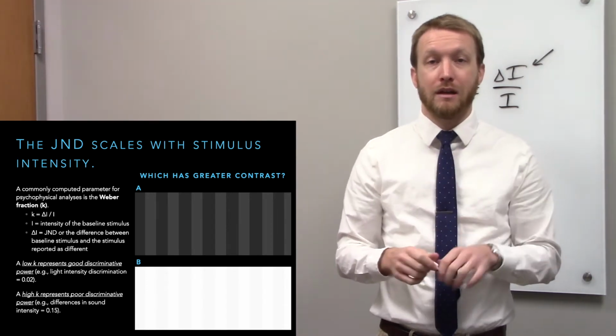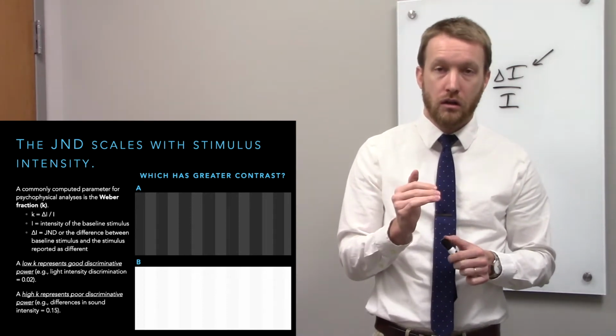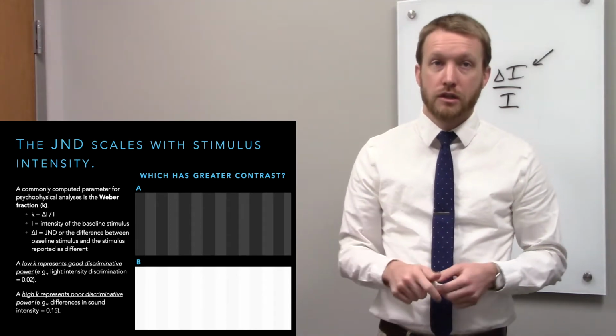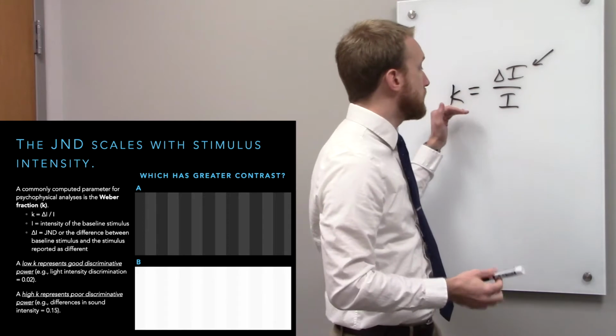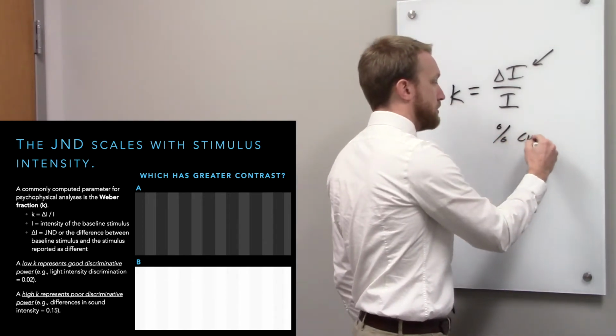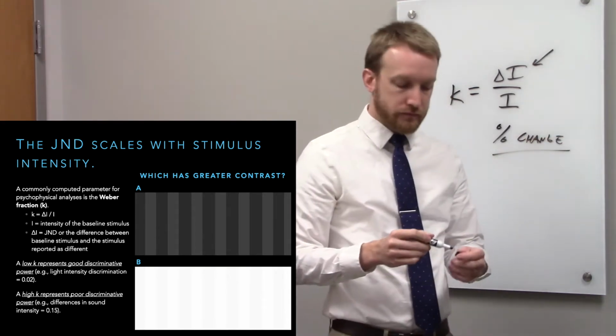So the reason that panel A has such great contrast in it is because the underlying intensity is low. So the same absolute difference appears much larger. So really what the Weber fraction is telling us is that what we're looking at in our CNS is the percent change. This is how we tell difference.